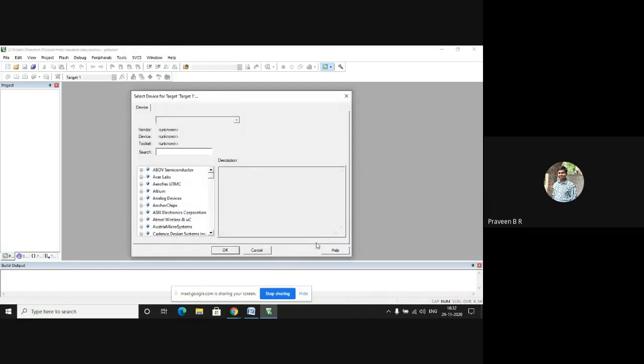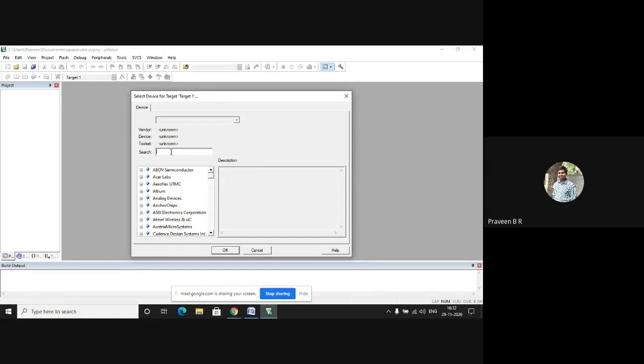It will ask you to choose the device with the vendor name. The vendor name here we choose is Microchip, and the device we choose here is AT89C51ED2, which is compatible with the Keil MicroVision software for 8051 programming.